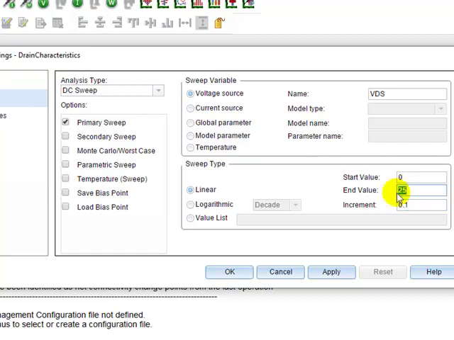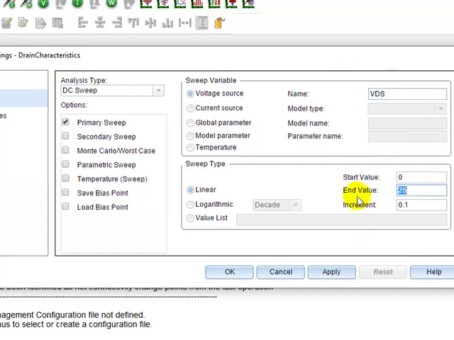So I'll give 25 volt and keep the sweep type as linear. So PSPICE will automatically change the drain to source voltage from 0 volt up to 25 volt in steps of 0.1 volt each time, and it will note down the different circuit parameters for each of the values of VDS.